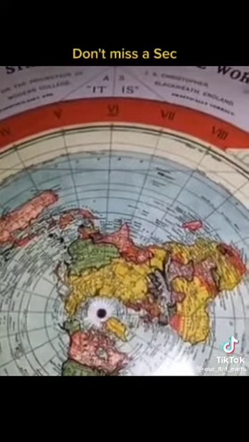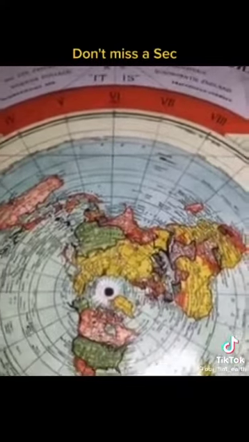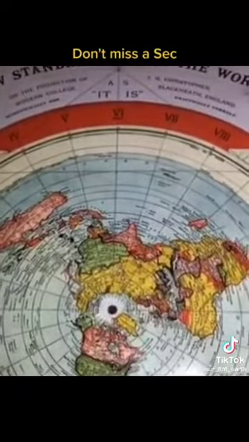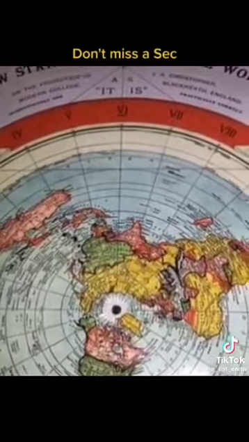Now, if you're wondering why the map says time calculator, well, it's really, really simple. For thousands and thousands of years, all the ancients used a sundial to tell the time. Okay? Now, you have to remember this. They even taught you this in school, that the sundial was used to tell time. Now, if we use a ball, a spinning ball, and the sun, it doesn't work. But I'm going to show you how this works. Check this out. It's really, really simple.